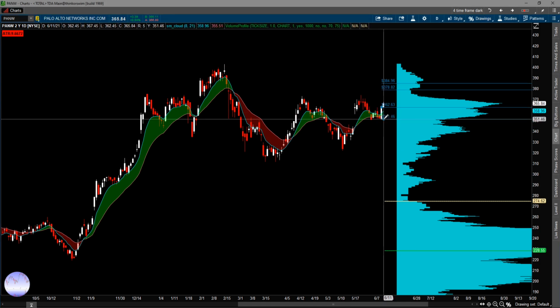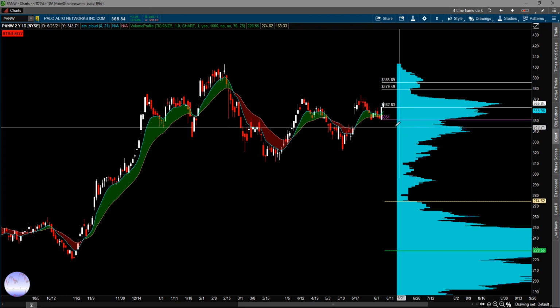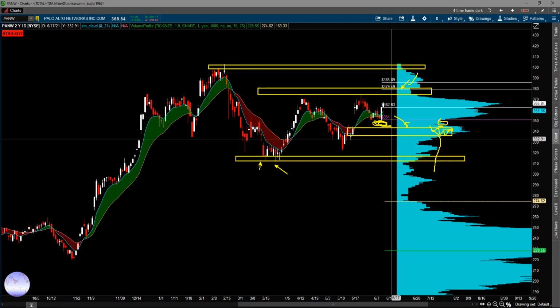We want to look for a possible long entry above 362.63. See would it pull back a little bit next week, although today it closed above that, and then put a stop beneath the low of the candle, essentially below this low volume zone. If price gets below this low volume zone, there's a good chance that it comes down and chops around inside of this high volume zone, and could work back down to this area here and possibly retest these lows. We don't want to get caught going down to test those levels, holding a position. So that's why we want to put a stop right around this area, and then we could target this zone here. That would give us the 1.5R, and then let the runner go and see what it could do up to the high, and that should give us a little bit over 2.5R or so.